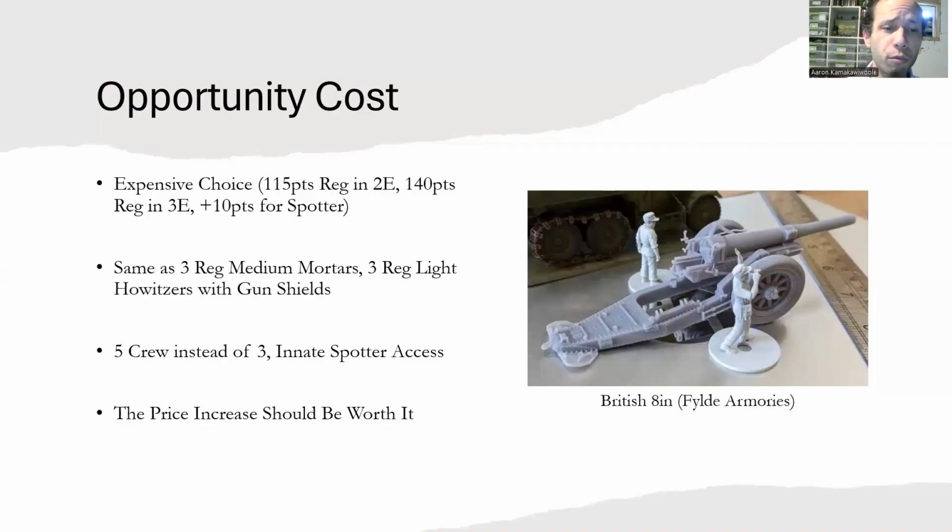I mean, you could get 3 regular medium mortars, 3 regular light howitzers, all with gun shields for the same cost, right? And if you're planning on indirect firing, all of these things can indirect fire, and you have about a 50-50 chance that one of them is going to range in on a 6 on a given turn. And if you snap these things with a German officer, or if you snap them with something else, a company commander, you could potentially be shooting with all of these, and it would be pretty crazy.